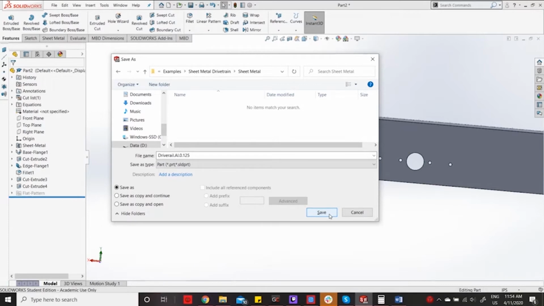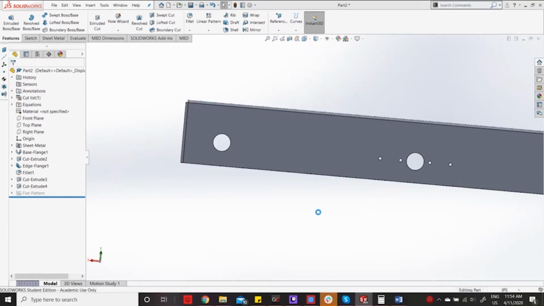So this makes it super easy when referencing back, for making your order list, to know the material type. And you're also going to know the thickness of the material, so you don't have to go into the material and calculate it by opening the part and whatnot. So let's let that save.